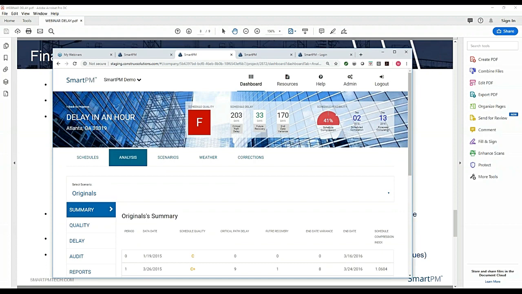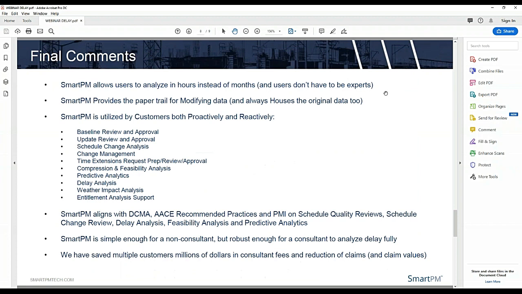What's the forecasted completion? This schedule has been saying, if you run it out, that this project was going to get done in September, since nine months before it was done. And on this last update, it's still saying it's getting done in September, but the baseline said it was supposed to be done in March. So we have that ability. We have built in those predictive algorithms that we use as consultants. Other things that we obviously do are delay analysis.